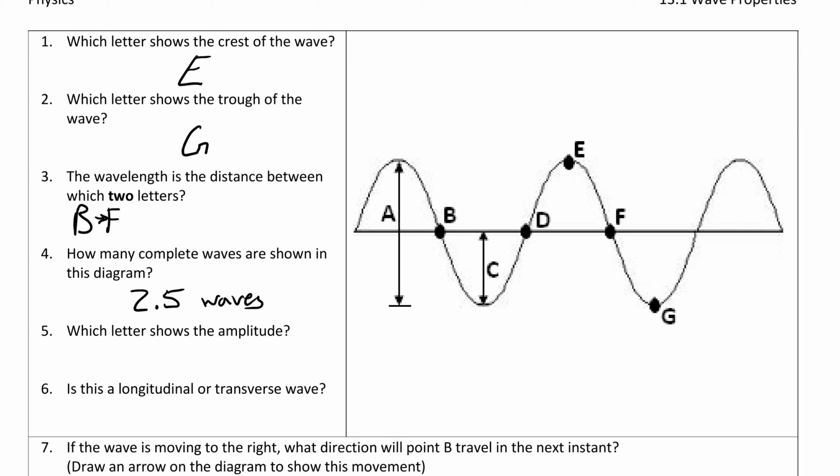The amplitude shows the amount of energy that's in that wave. Is it like a little ripple in the water, or is it a huge tall wave? The huge tall wave has more energy. It took more energy to make that wave than maybe a tiny little rock falling in the water. All right, so was it a tsunami caused by an earthquake and a lot of rocks falling in the water, or rocks moving around under the ocean, or was it just a tiny little pebble that was dropped into the water? So the amplitude shows the amount of energy that's in the wave.